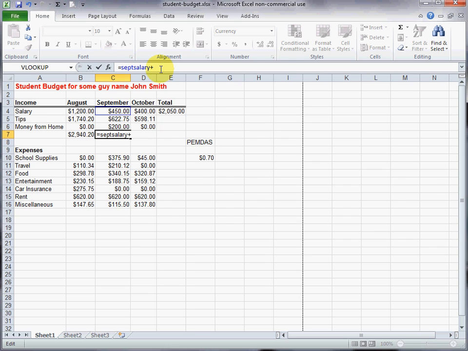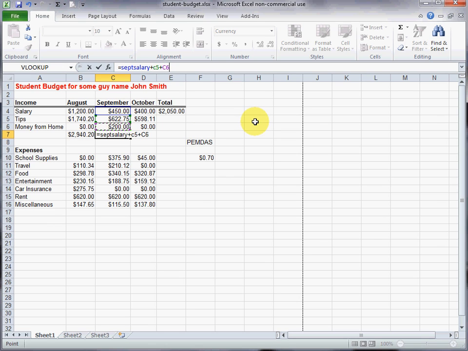And I'll say plus. Now cell C5 doesn't have any special name. I just type in C5, lowercase or uppercase is fine. Notice the colors. Blue, set salary, is showing me which cell is set salary. C5 is green, it's showing me the green here, so that's where I can see which I'm using. And I can say plus, again, don't put any spaces into your formulas. And I can either type in C6, or I can just use the mouse and click on cell C6, which types it in for me.